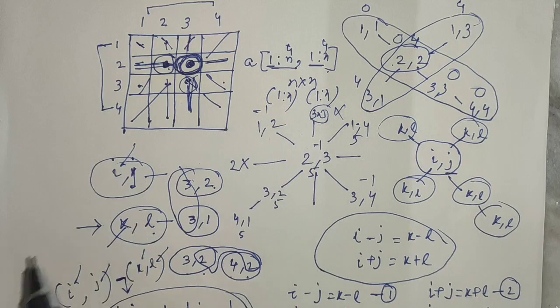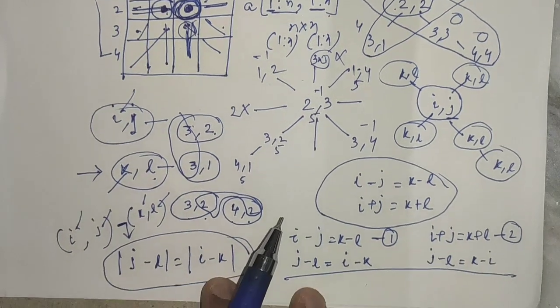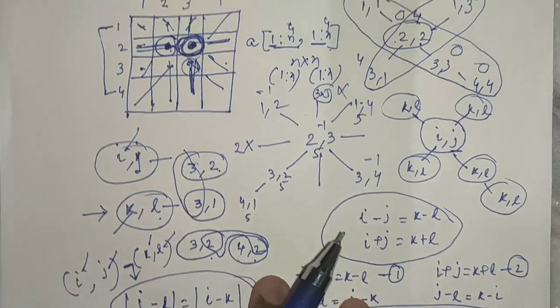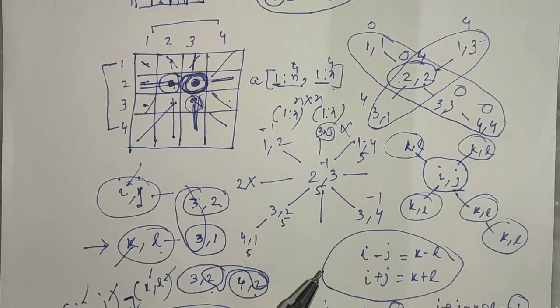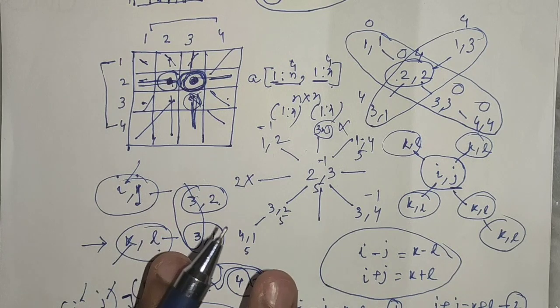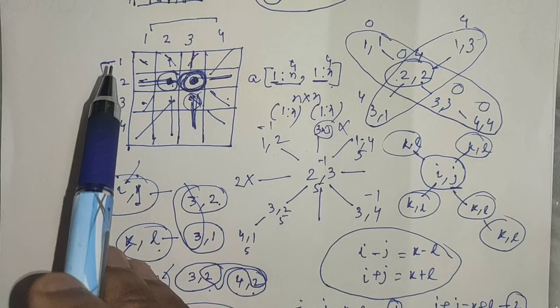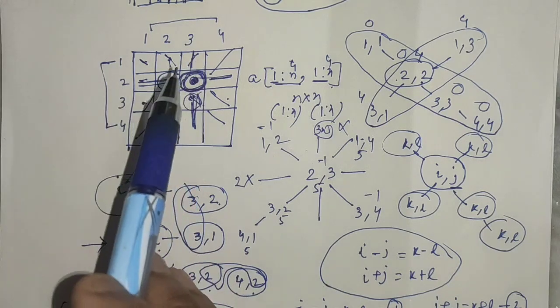To judge whether they are sharing the same diagonal, this is the relationship: modulus of j minus l equals modulus of I minus k. This relationship will tell you that they have a diagonal conflict. Combining these three, you can easily judge whether they have a row, column or diagonal conflict. Your question may be, why should we consider the row conflict under this scenario? We should not, because we assume one queen for one row. So there is no chance of row conflict.